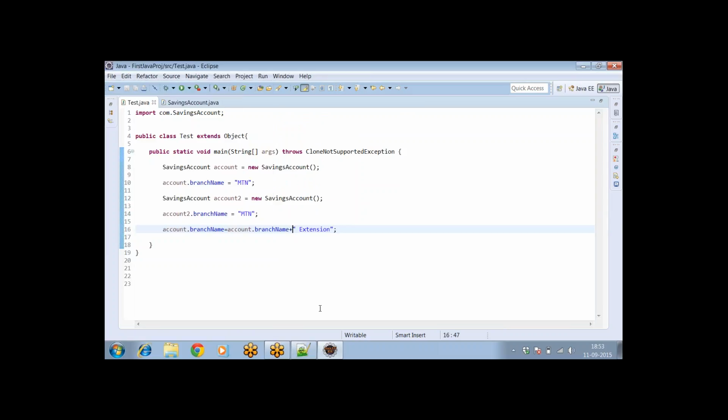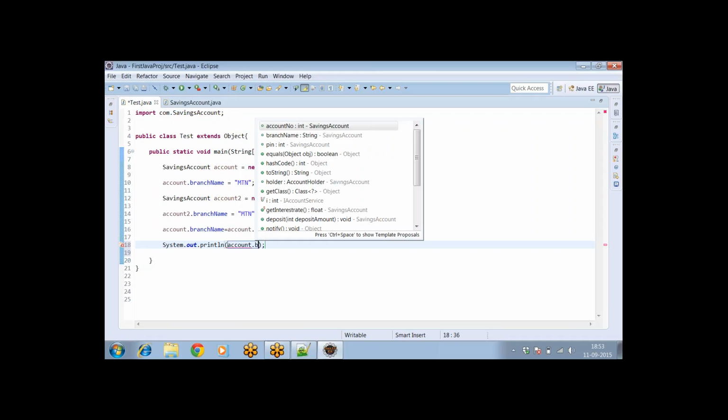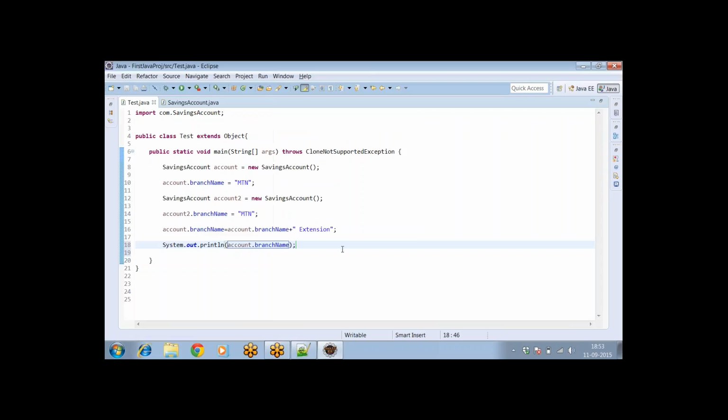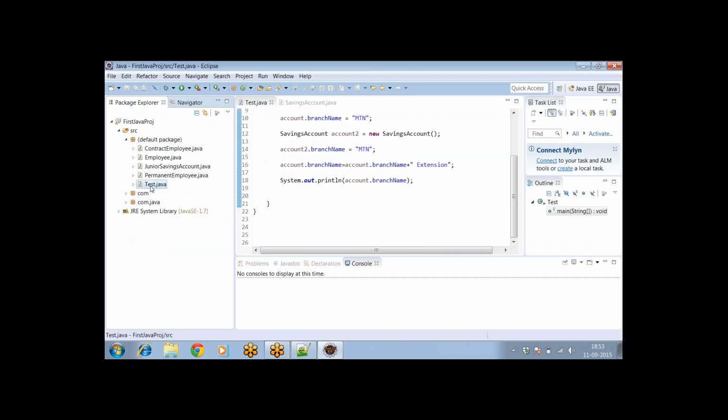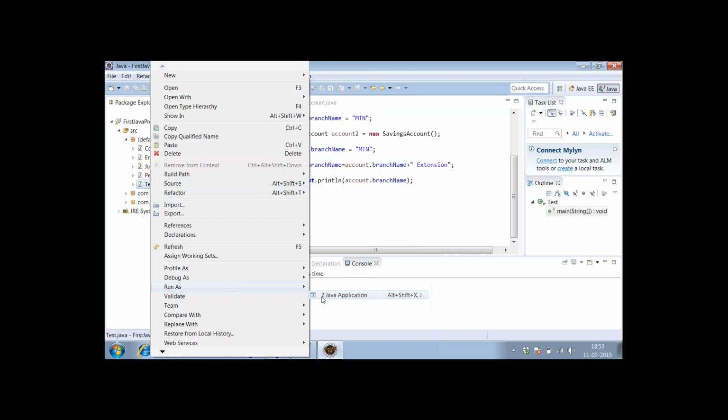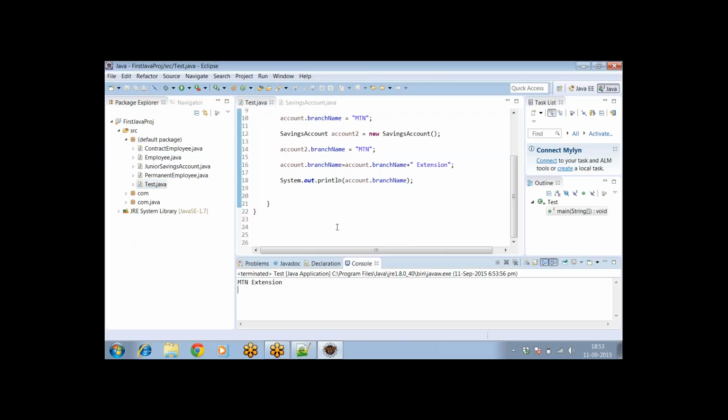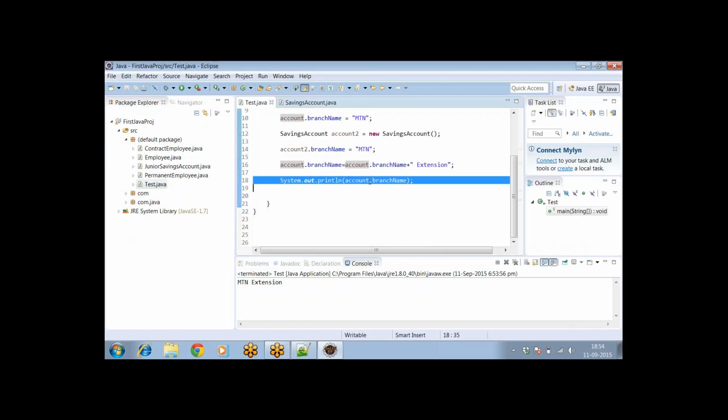We are trying to append the string here, concatenate the string, and then we'll try to display it. So let me run this code. You see it prints mtn extension.